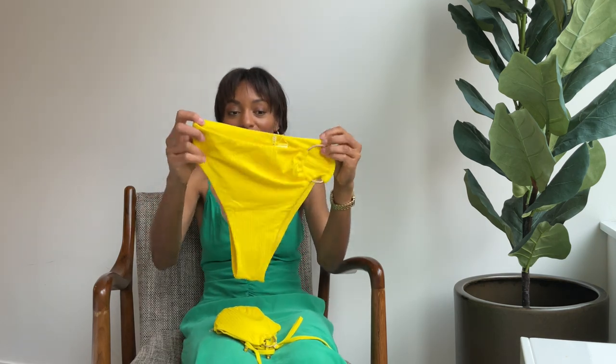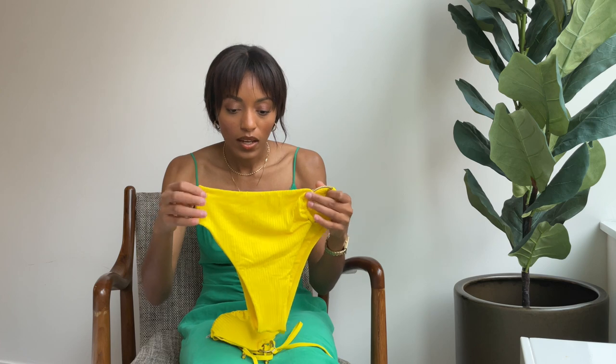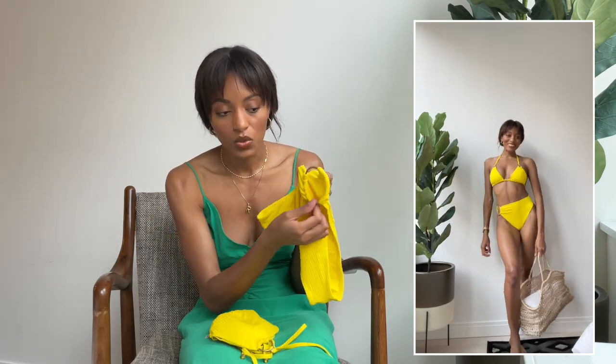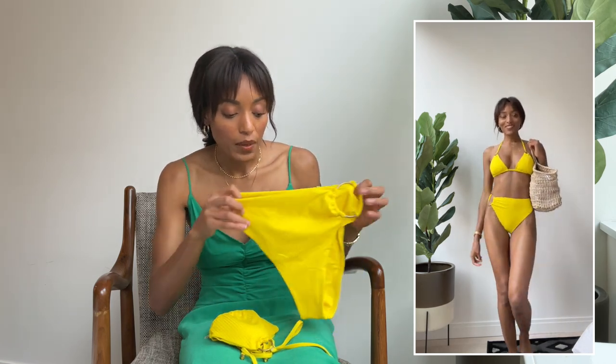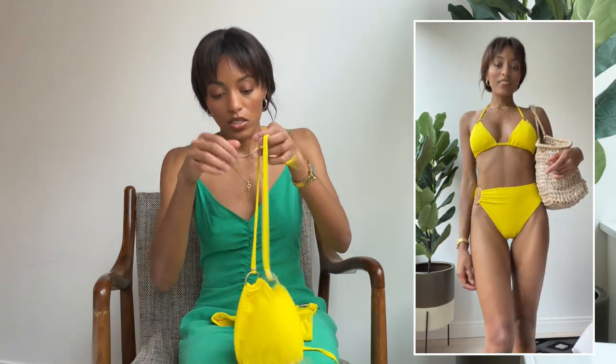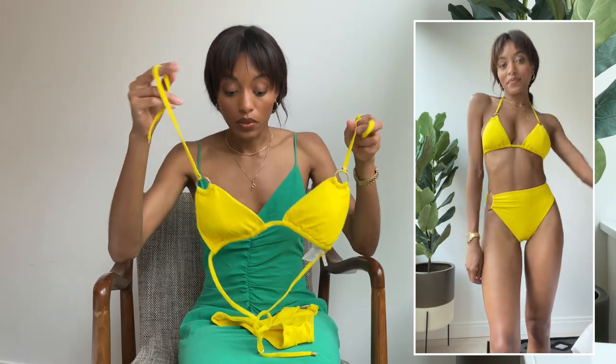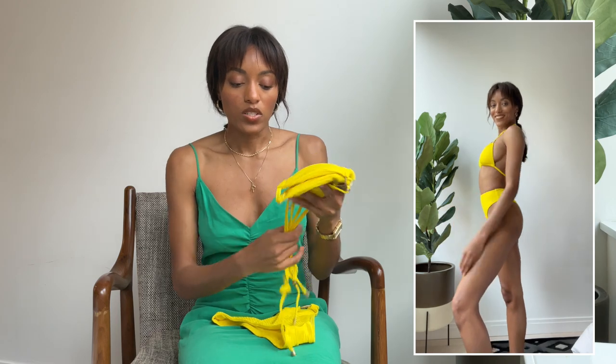The next swim is a ray of sunshine — it's this cute bright yellow swim, perfect for summer. You're running on the beach in your little yellow swim and all eyes are gonna be turning. I love this swim because it's high-waisted — I generally don't like high-waisted swim but I love this one because of the design. It has this ring detail on the side, which is super cute, and it's like a ribbed texture with a high leg cut. I have the matching triangle top as well, which also has that little ring design at the top. I love this one when I want to wear something bright and fun.